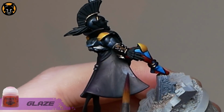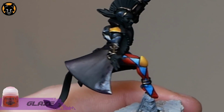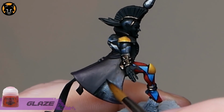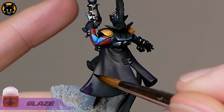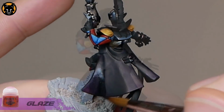Alright, so I think you get the general idea now. I'm just going to push the colour a little bit more. I'm not going to apply the pink until it's opaque because I want the cloak to stay quite dark overall. So what I'm going to do is just do a few quick passes with the pink just to give me a bit of a colour change before I go in with more extreme highlights.